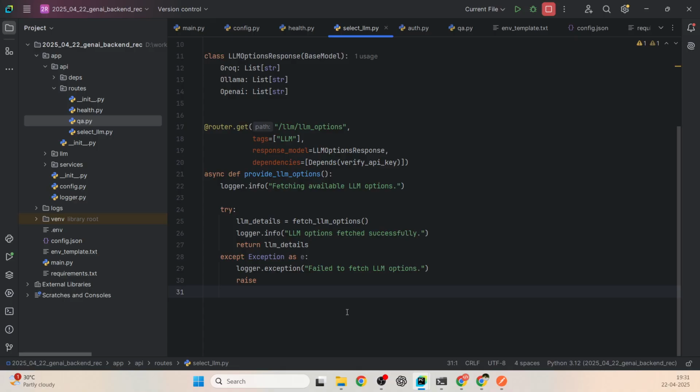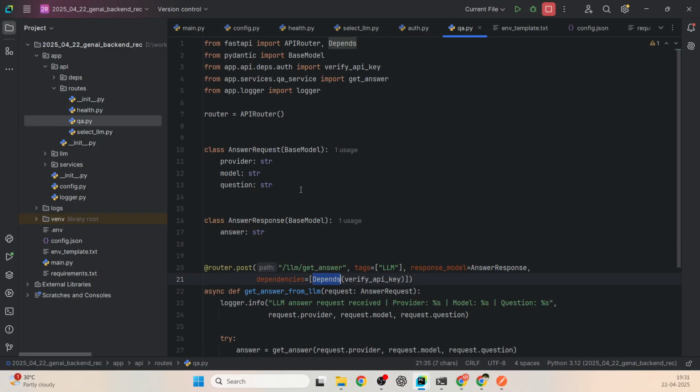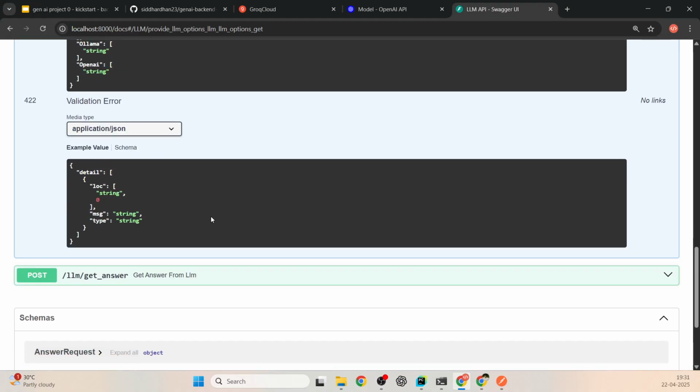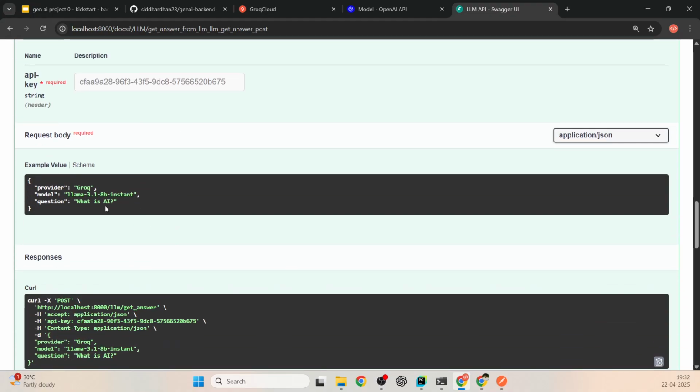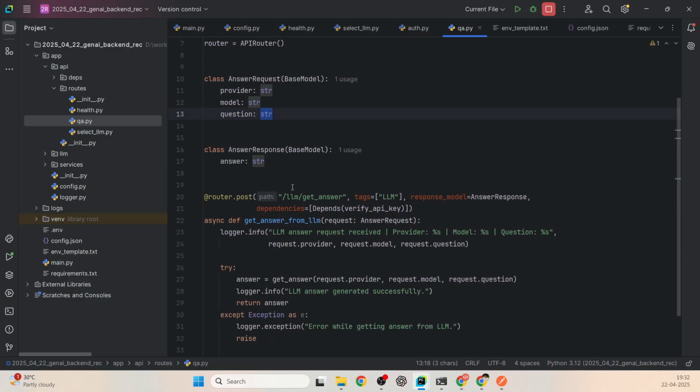Okay, and then if you come to your QA, this is a POST endpoint. That means it has an input structure and an output structure, because this receives the payload, right? So if you go to this post section, it receives a payload like provider, model, and question. So we have to be strict on this. Here we create a class called AnswerRequest. AnswerRequest means the request that we are receiving from the user should contain three properties: the provider, the model details, and the question. And all these should be strings. So we mention all these things, and we put it in the request called AnswerRequest.